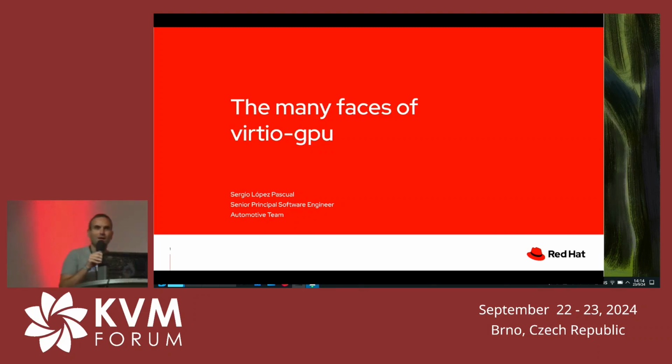Red Hat. And this talk is a continuation of Dorinda Samatik's talk beforehand, but with a focus on the many personalities, many ways, many languages that the virtio-gpu device is able to interpret and talk. I'm also going to talk about a couple of real-world use cases in which we make use of those different personalities.